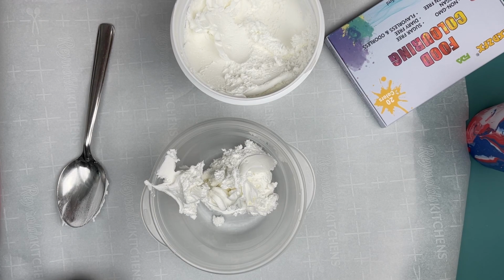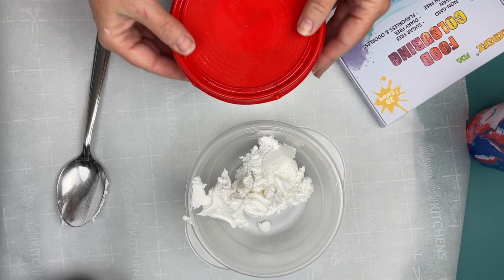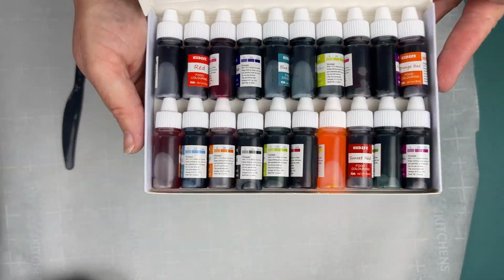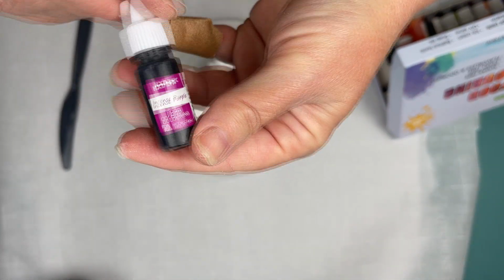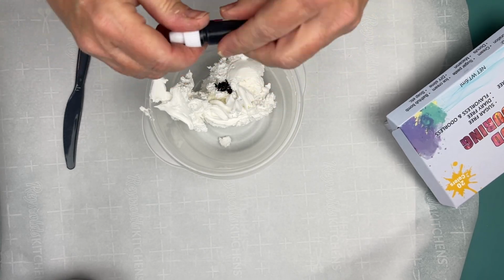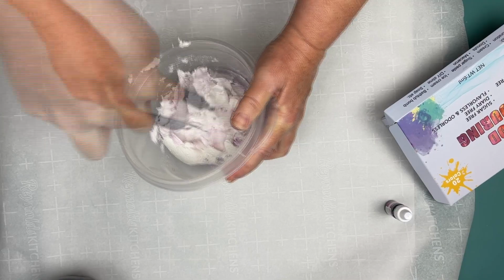And this is the first time I'm using the food coloring, so I'm not quite sure what kind of consistency we're going to get. But I'll put a little bit of spackle in there, and we'll just give it a shot. These are all the colors that came in the box. They're just beautiful. I'm going to take out the color Incense Purple. All right. And then we'll put a few drops in here and mix it up and just see what that does, what we're going to need. I don't really know what the concentration of it is yet, so we'll mix it around really, really good.